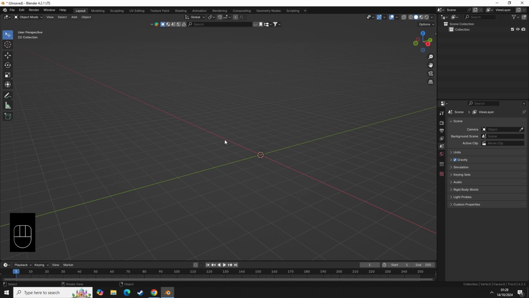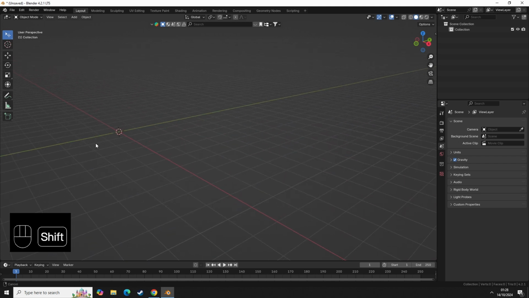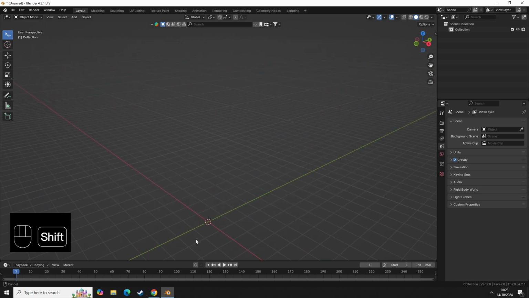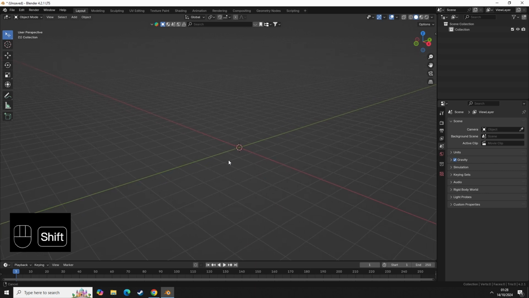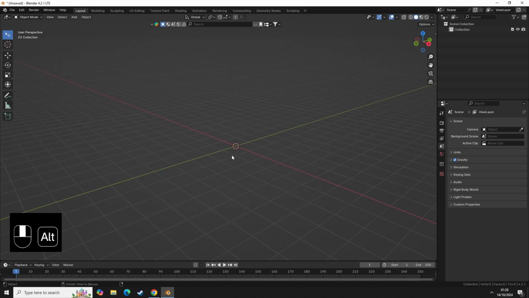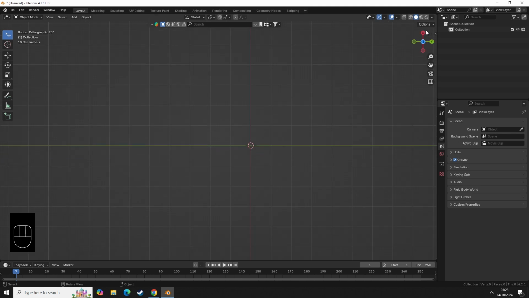Once we've learned a quick way around, we can see how to move the camera in other ways. We're going to hold shift and middle mouse, and we can strafe or kind of side move and up and down. So pan the camera up, down, left and right. If we hold Alt and drag with the middle mouse button, we can flip between these orbit positions, these camera locations.